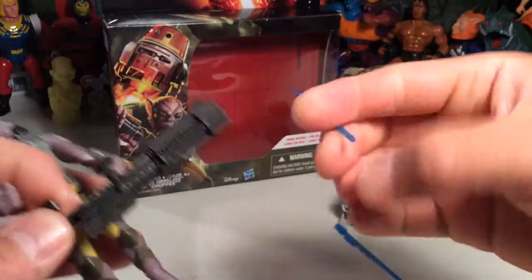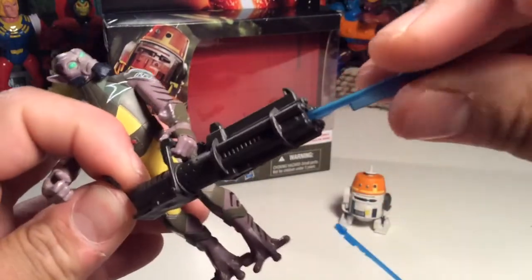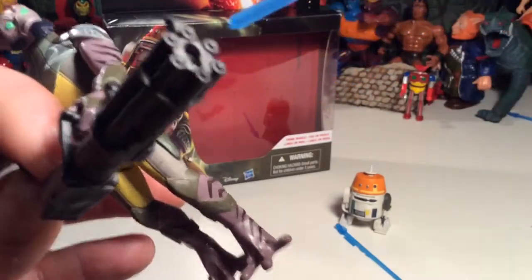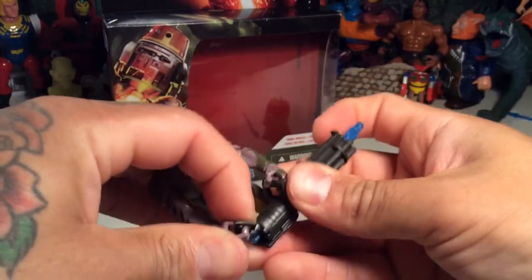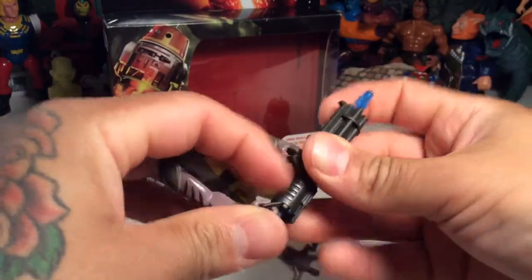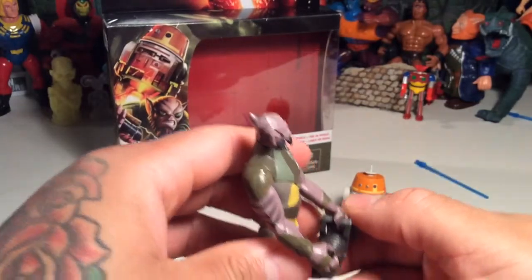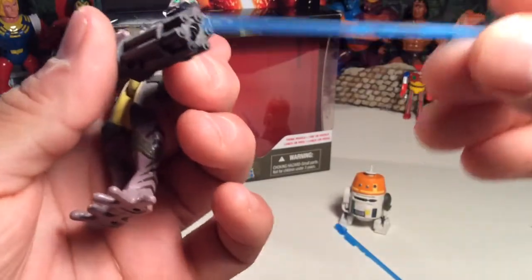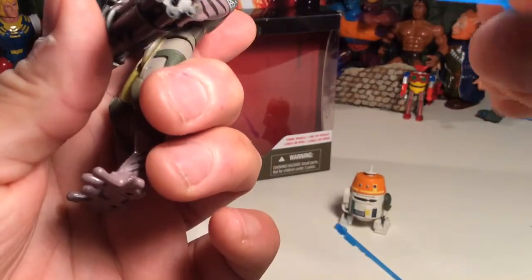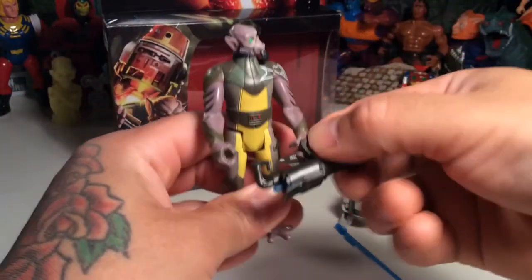Man, this thing launches pretty hardcore. I've had a lot of different missile launchers. I think one of the most hardcore missile launchers I ever owned is one from old Tonka Bandai toy line called Spiral Zone — the main leader bad guy has one of the most hardcore missile launchers I've ever seen. But yeah, the thing launches pretty hardcore. Hope nobody pokes an eye out with this thing, because it's pretty lethal. Pretty lethal, but pretty good. And it looks cool.